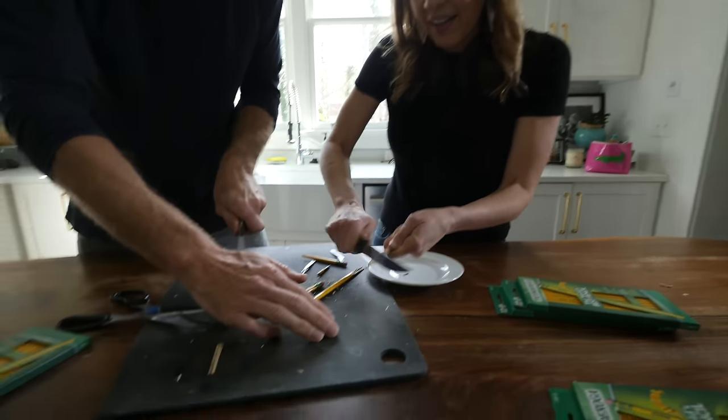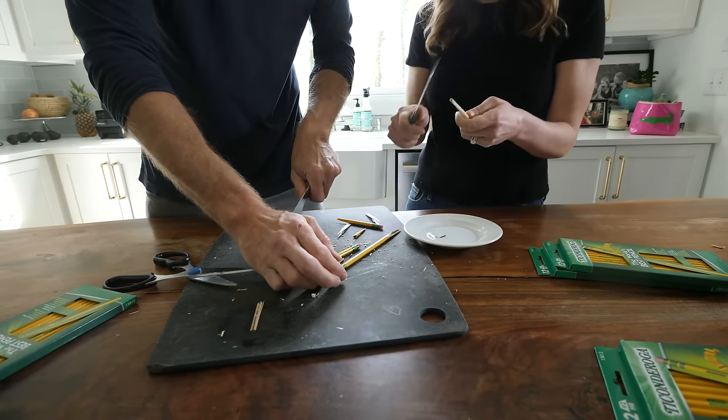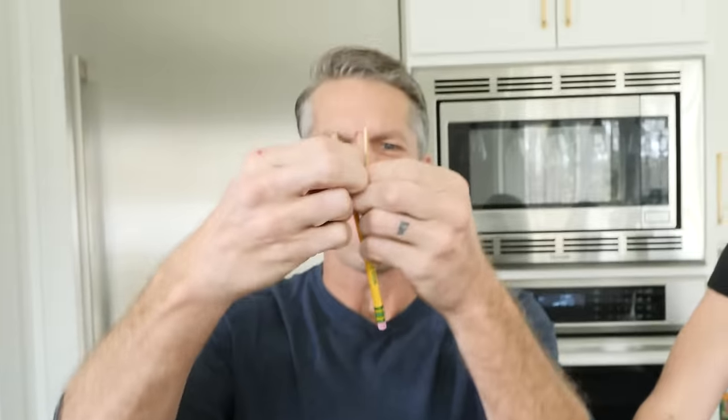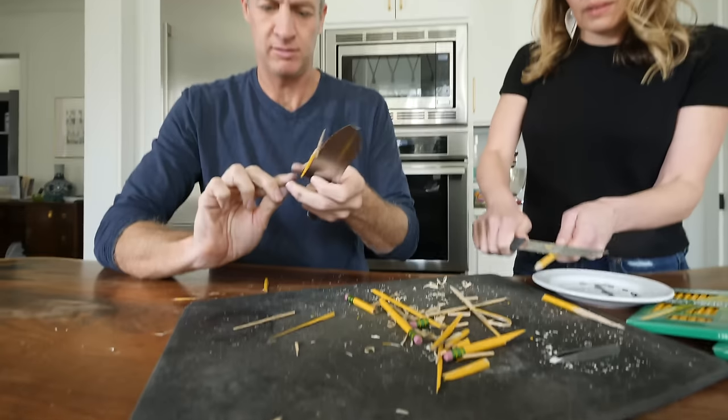You know what you need to do? You need to be in a rocking chair when you're doing that. You need to be talking about how the kids are driving too fast down the road. In my day, we didn't have them social medias. Oh! How have I not cut myself yet? This is, oh, nope, there I have.